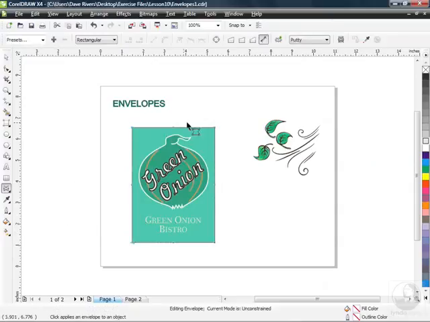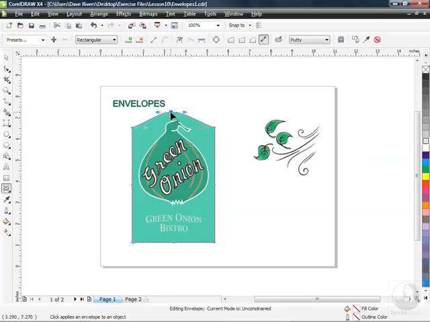My handles have disappeared around the outside of my object, but I do see these little nodes in each corner and at the midpoints of each line around the outside. So the envelope in this case is rectangular in nature and it's snug up against the edge of my logo. So if I want to make some changes, I just start clicking and dragging nodes. Let's see what the defaults have to offer just by going to this top node. I'm going to click and drag straight up. Now I can go side to side as well, but I want to try and go as straight up as possible. And when I let go, you can see how the entire object has been reshaped. Everything's been kind of pushed up to the top and stretched to fill in those gaps.